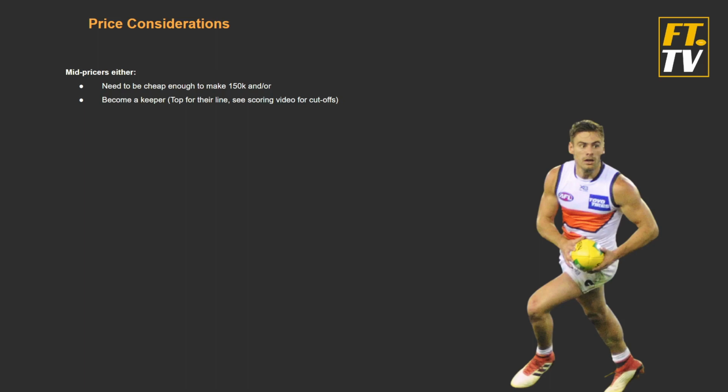And by becoming a keeper, we specifically mean that they end up being one of the top scorers for their line. And this is why someone like Adam Chera, for example, may be overlooked as a mid-price option this year. While he has moved to a new club, he's got great pedigree, and he's in the age range for someone that could improve. At his price and average, which is 490,000 or a 90.1 average, simply improving 15 points isn't enough, because he won't be a top 8 mid and he won't have made enough cash using the formulas that we've outlined here.